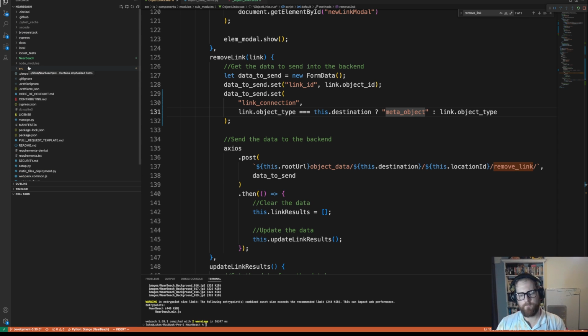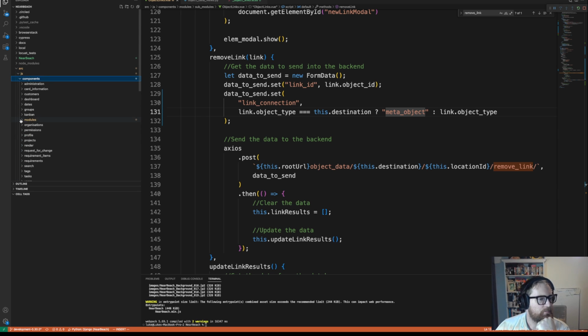So I'm just setting myself a reminder. So we want to go to source, JS, components, modules, wizards.